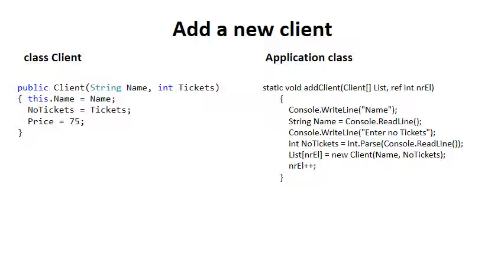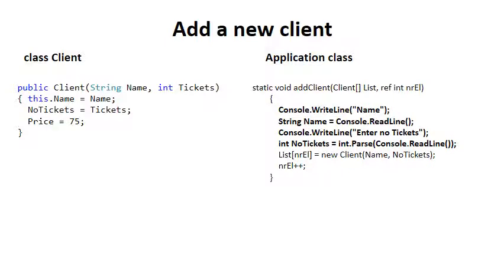So in this case, we define a method add client in the application class, and it will be using the constructor on the left hand side. Whenever we're adding a new client, we'll be using the constructor inside the unit class. But let's go through the add client step by step. Notice the heading of add client and specifically the parameter list. Obviously you want to add to the list, so you send through the list as a parameter and then the number of elements. Because the number of elements will be changing, remember you're adding one, it's a reference parameter.